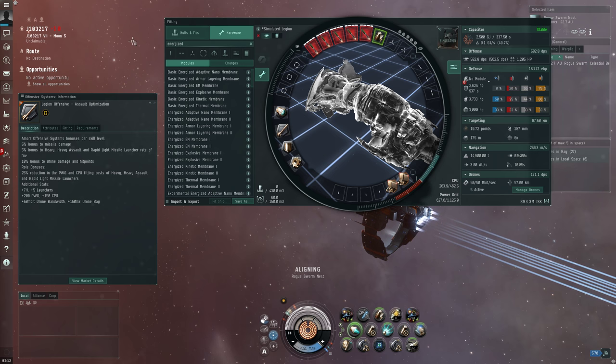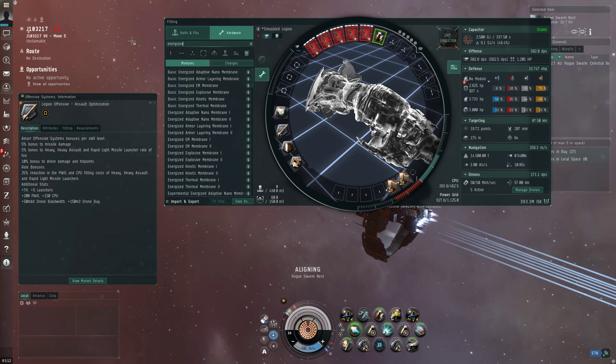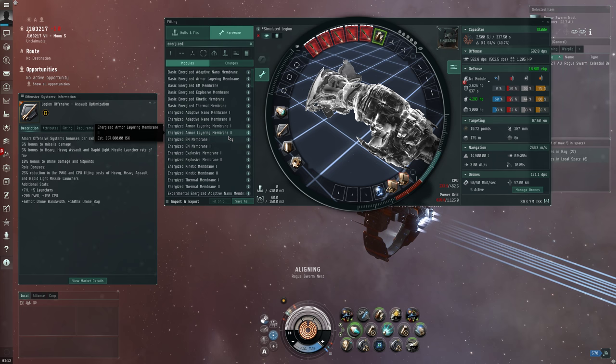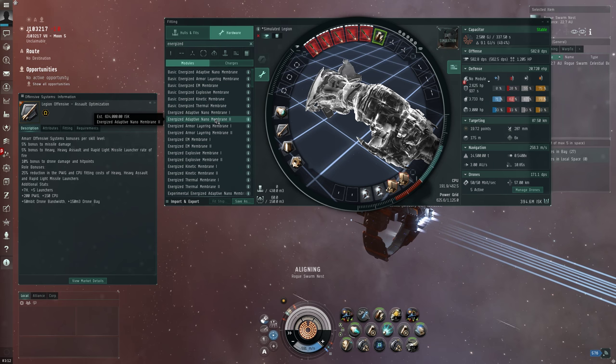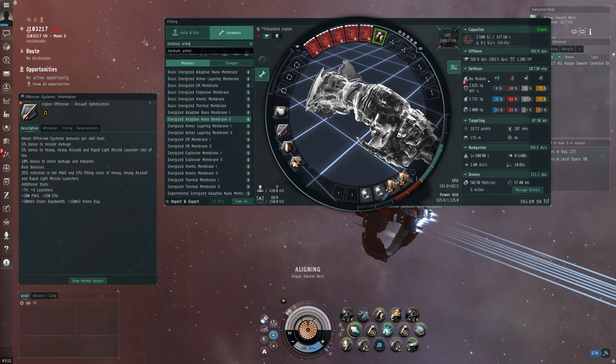Yeah, Vec, if you want to post that in Slack, I can show it on stream. You want to send it over? Just give me an at mention so I see it coming up. Right, energized adapted nanomembranes, throw those things on here. I don't know if you want to throw medium armor reps.